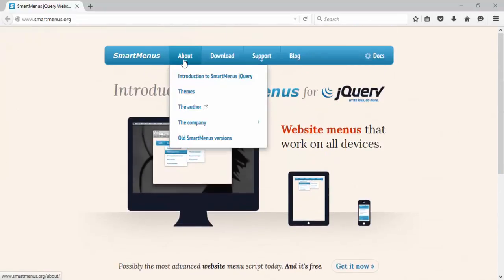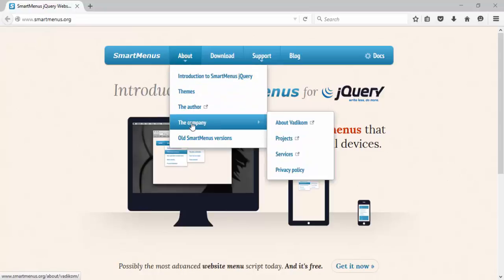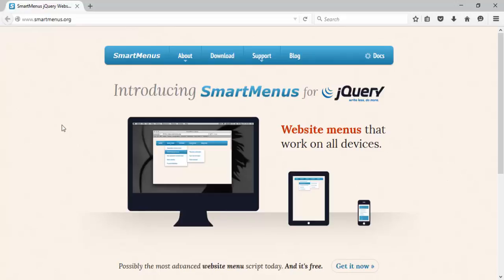So here's an example. You bring your mouse over, like About, see how it comes down, and then if I come down to Company, I have more information here. I can go to different pages on that part. Now what's going to happen here with a jQuery plugin like SmartMenus, you're going to have to go in and make sure you download its library and its style sheet for it to work correctly. Now you can go back in and modify the style sheet if you need to, but you have to download those files for it to be able to work correctly.